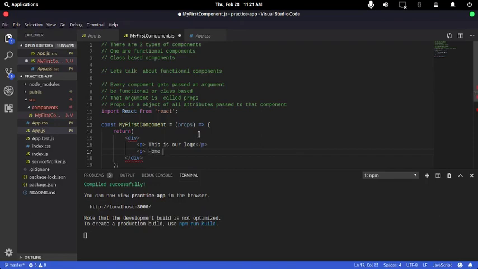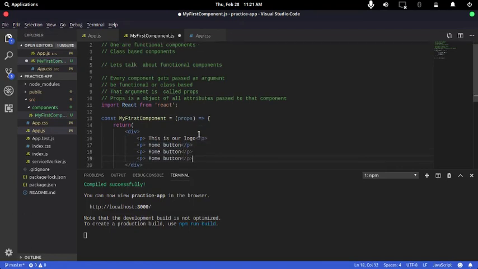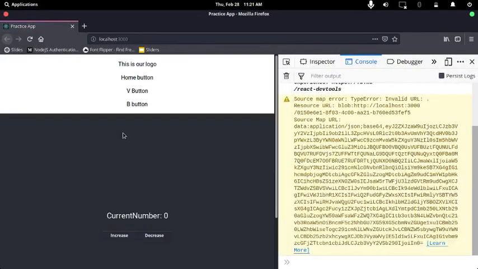So, home button, and I'm going to copy paste and name them randomly. Okay, so P button. I'm just going to save this, and if I go back, I see this complicated UI set up for me.